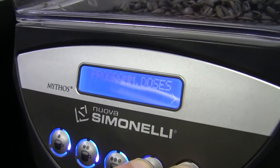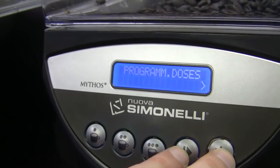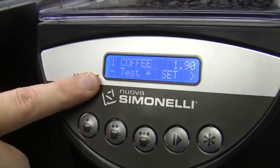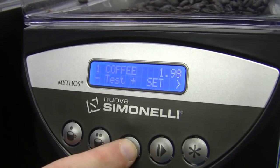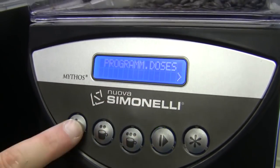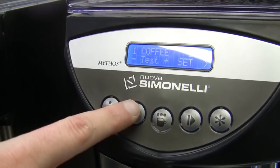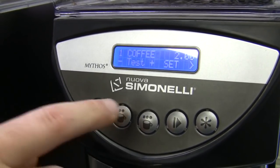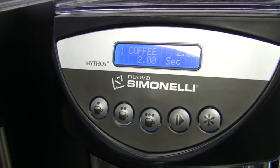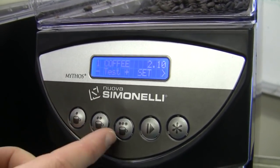Once you're in programming mode, you can change the dose time. You saw that was 1.9 seconds — let's say I want to take it up to 2. This is when the play button comes into effect, because now I can hit set. You can see it's at 2. If you're in there and trying to figure out what you need, you can hit the little test button to try it out. Let's go to 2.1 — that's nice. Once you're there, hit set, so you don't have to always go back out of programming mode.